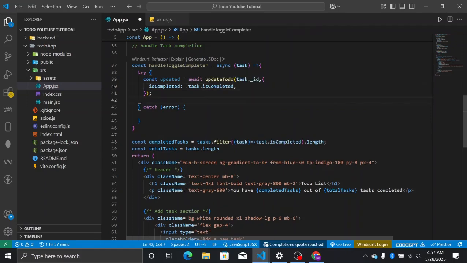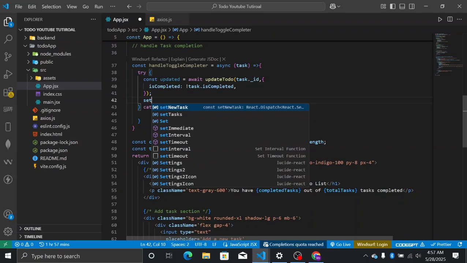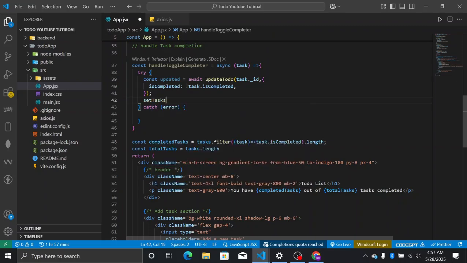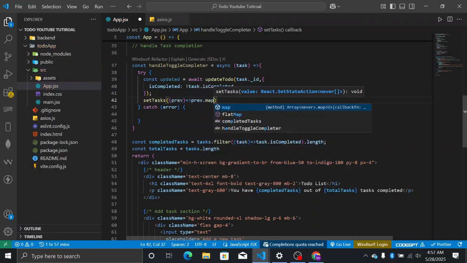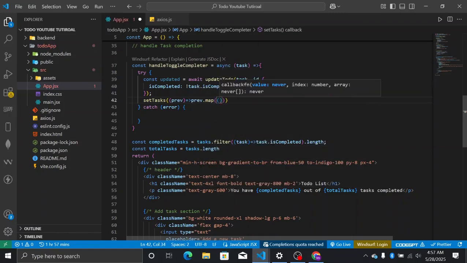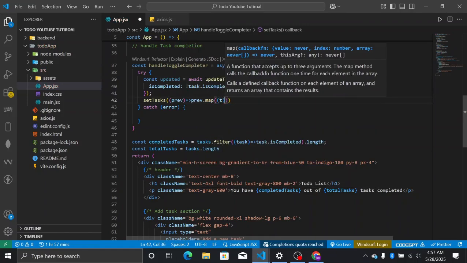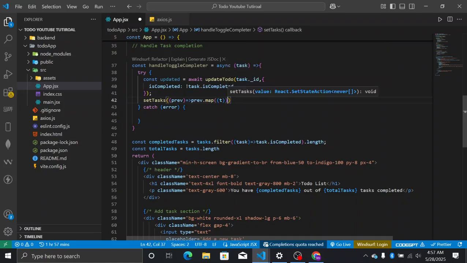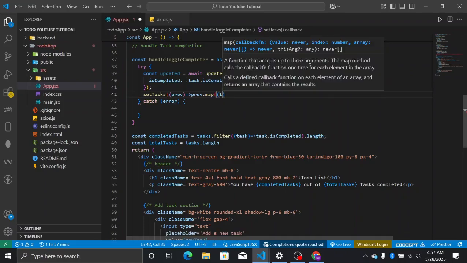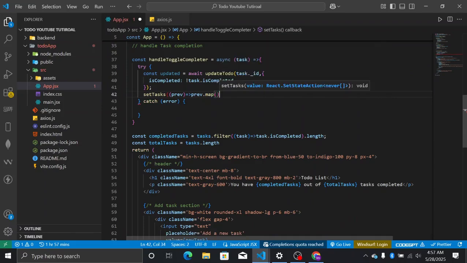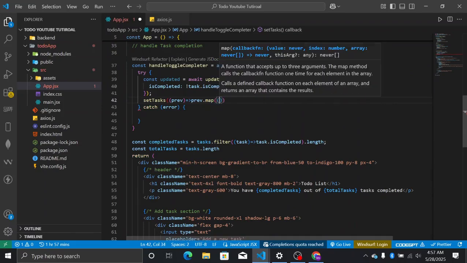Alright. Then I'm going to set tags. Set tags to previous tags. It's going to be previous.map, in brackets of t. Okay, here we go.